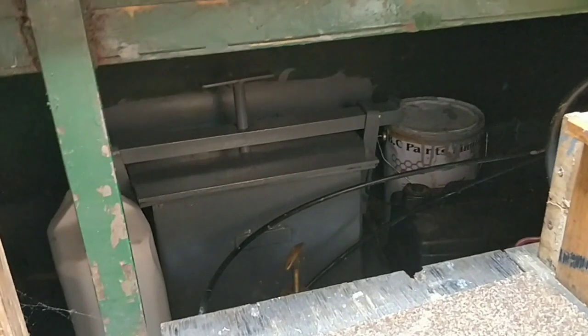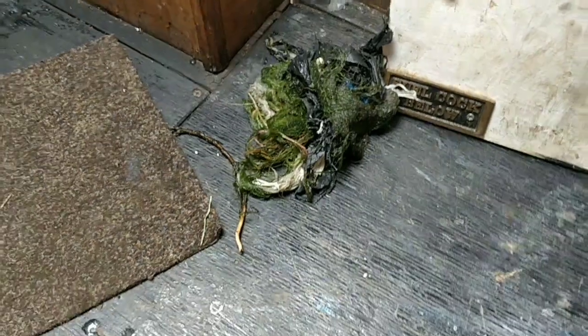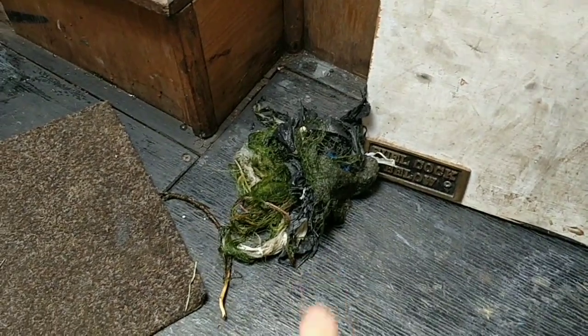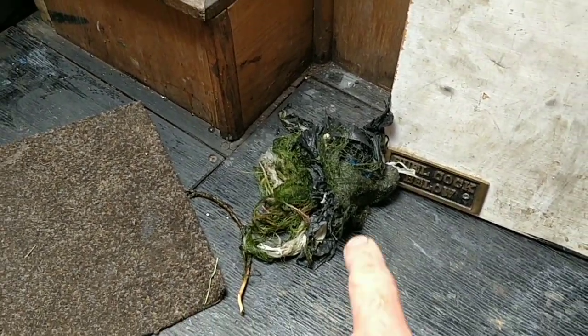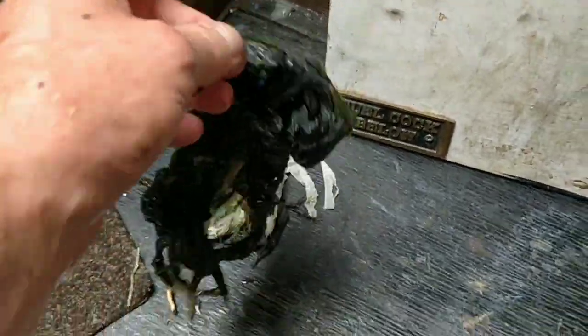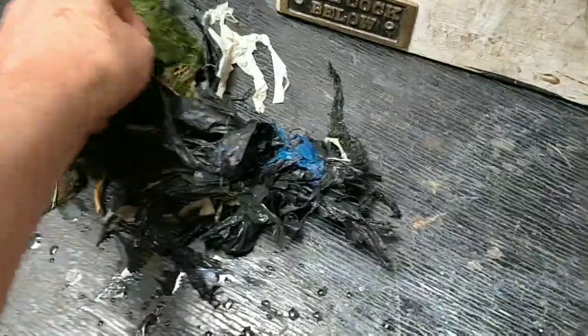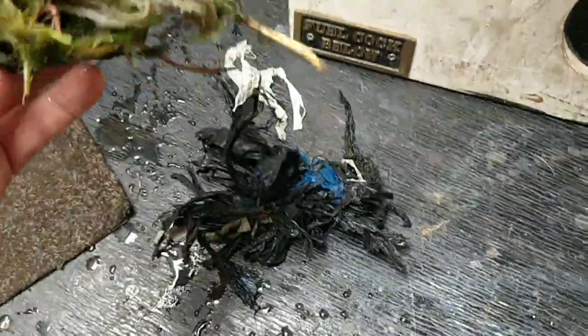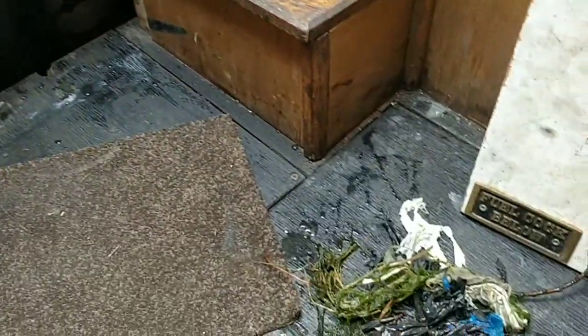I think there's a load of weed stuck behind the prop. I'm going to have a look and see if there is any. That's the end bit, but the rest of it was just weed. I discharged that into the water, but the plastic, I shall bin that. The weed, that stinks. I'm not putting that in the bin. That's going to go outside, not the plastic. I'll stick it all in there. That's hard work getting in there, it really is.